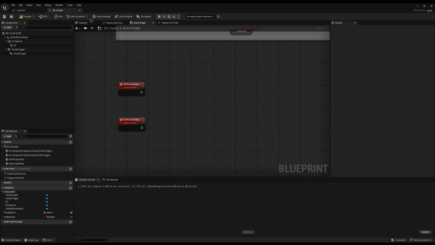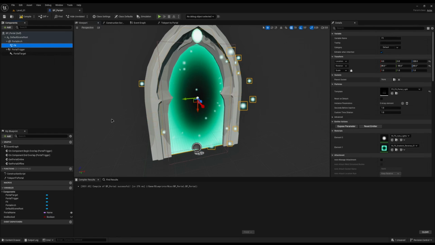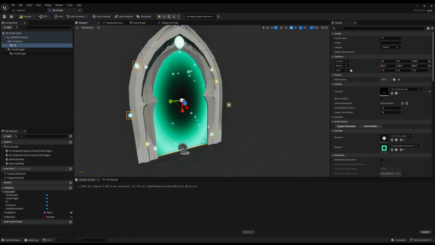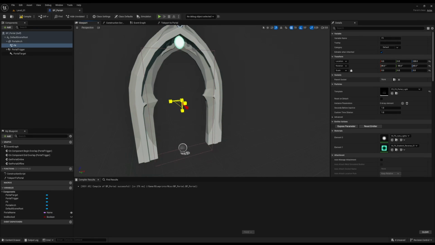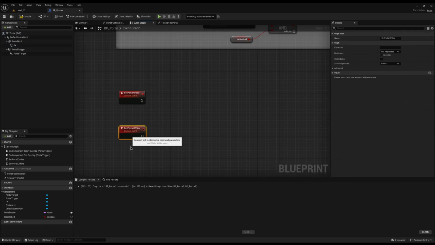So when my portal's offline, I don't want the effects to be here. So if you've got a custom artist, they can make some cool little fade in, fade out animation kind of thing. All I'm going to do is just shrink the portal like that so it disappears into nothing, then it goes invisible, and when you turn it back online, it shrinks back up again. Just like that, really, really basically. So from my set portal online, we'll ignore offline for now.